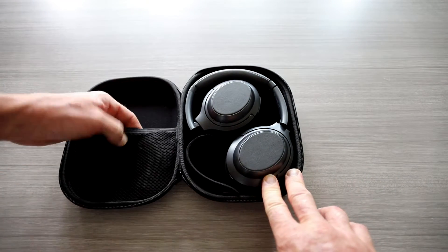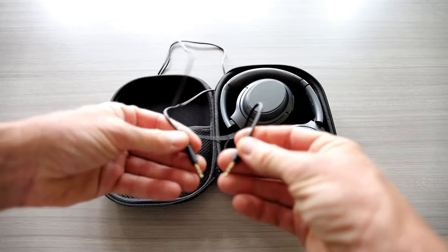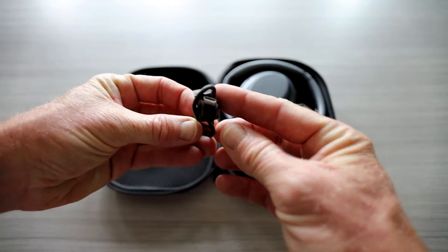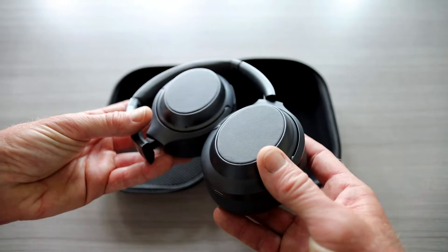You've got a little holder over here that's Velcroed up, and a nice little felt section on this side. You have your AUX cable right here with gold tips on that — roughly 2.5 to 3 feet, your typical charger length. And then we also have a very short, probably 8-inch USB to USB Type-C cable to charge the batteries so they can work wirelessly.